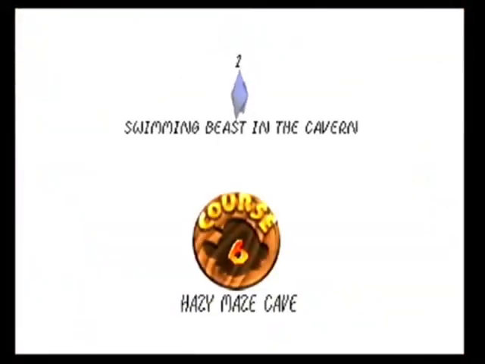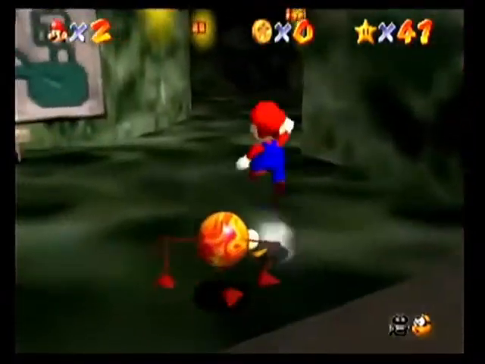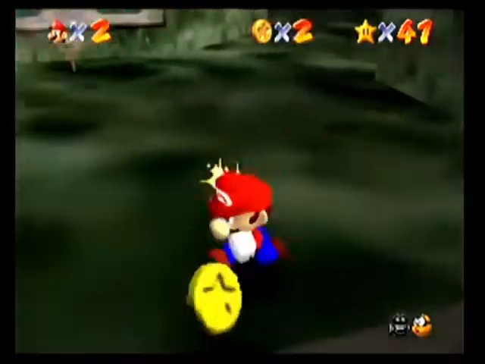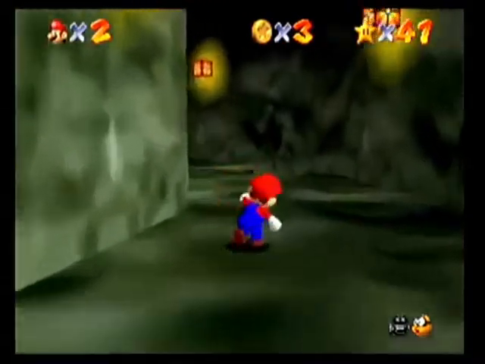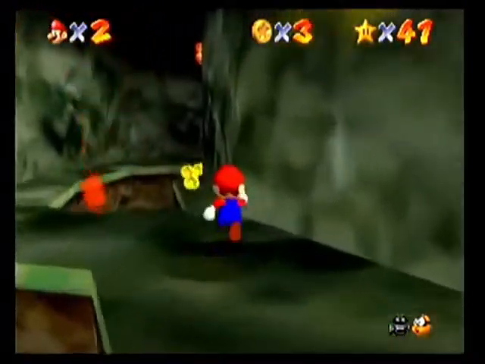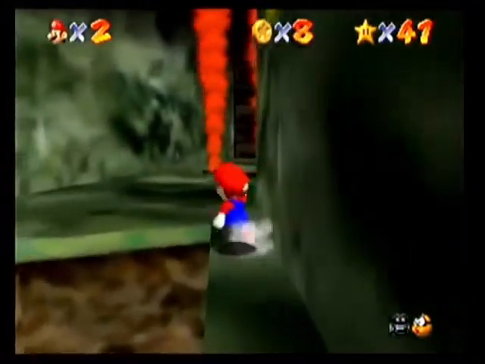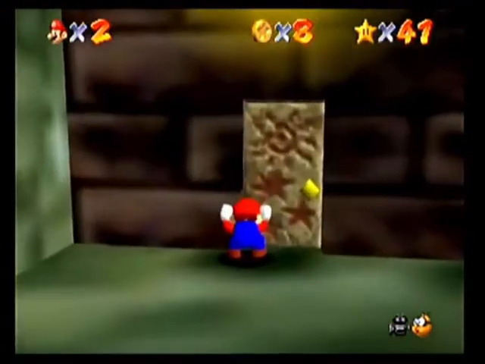Okay, so this is a new world called Hazy Maze Cave or the Cave. Now, I'm gonna say that these spiders look so much better on the DS version. Like, they look so freaking weird on here. Anyway, if you jump on them, they do give you 3 coins. Also, be careful of the fire pits, because I'm pretty sure those are instant death.